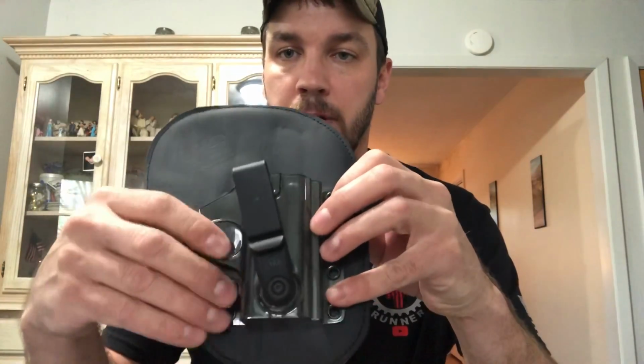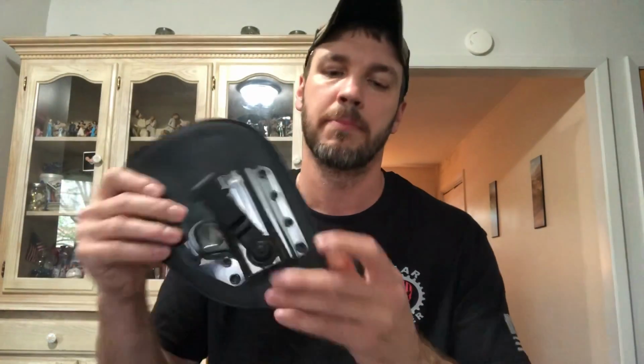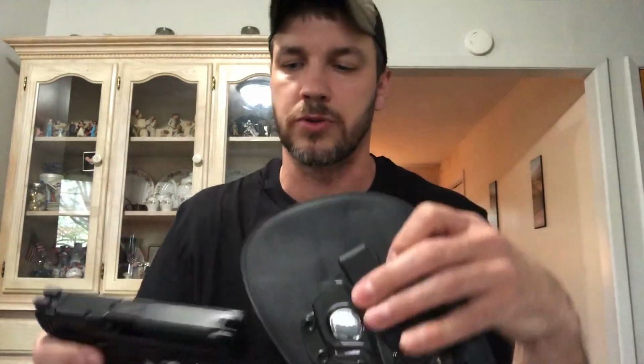This is the one right here that I originally really wanted to review. It has the polycarbonate front molding. This is firearm specific. When you order the Professional model, you have to click on your firearm and pick which one it is. And I want to show you a unique feature about this holster that you don't get out of a lot of in the waistband holsters. When you put your firearm in this holster like this, I'm going to turn the camera down just a little bit so I don't have to hold it up so high.